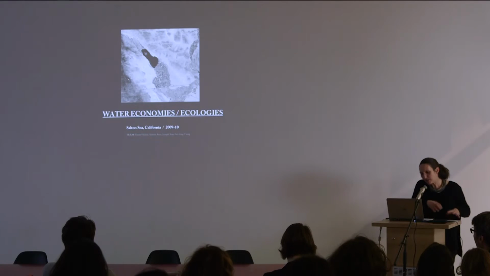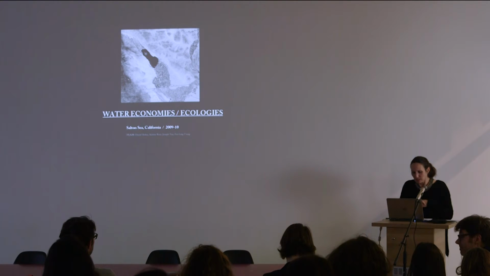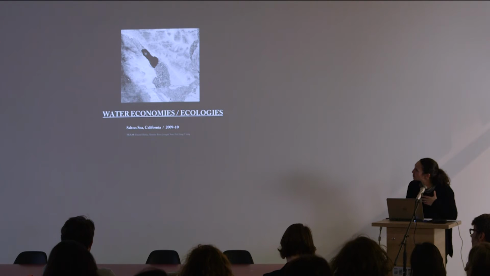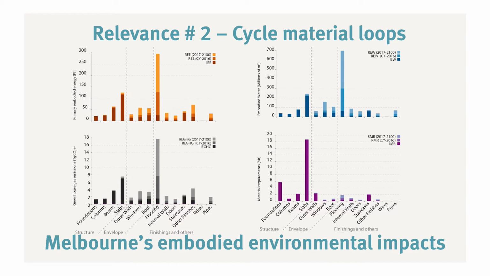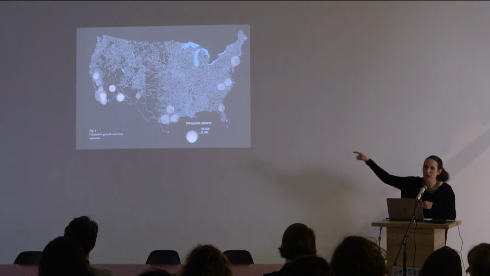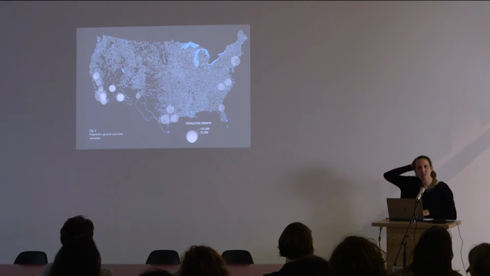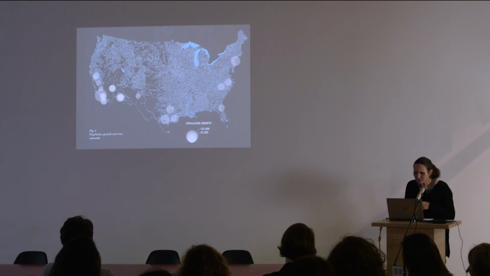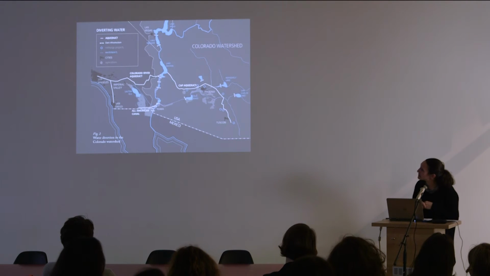Now, on the right, it's a bit funny, it's carpet. Who cares about carpet? Well, it's important because carpet is over here, flooring. So you see in material terms, here we made the hypothesis that every year we change what needs to be changed in Melbourne until 2100. So if we maintain the same buildings that are there today in Melbourne, and every 20 years we change the flooring, every 30 years we change the doors, every 40 years we change the glass, that's a bit the distribution that you get. In materials, you can see the most present here are foundations, slabs. These are the most intense parts of your city in material terms. And flooring is here. This is just a small bit.